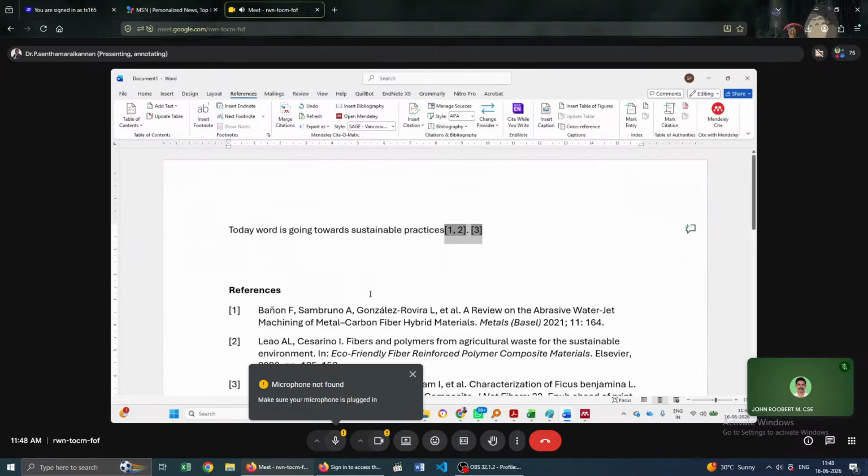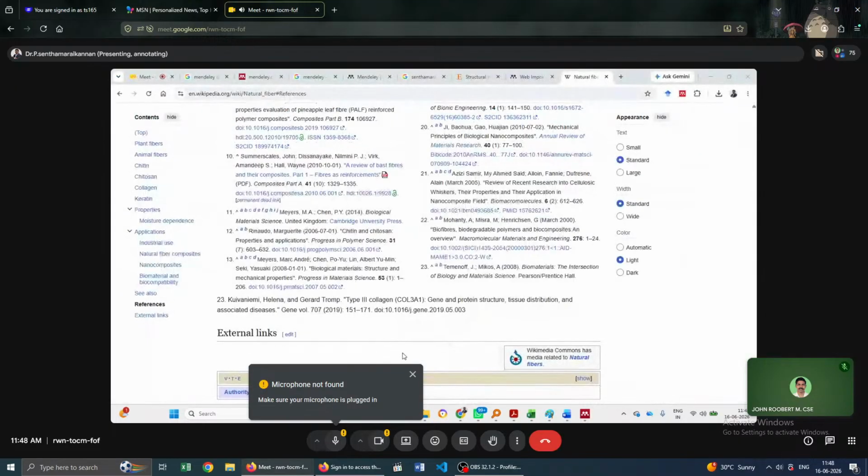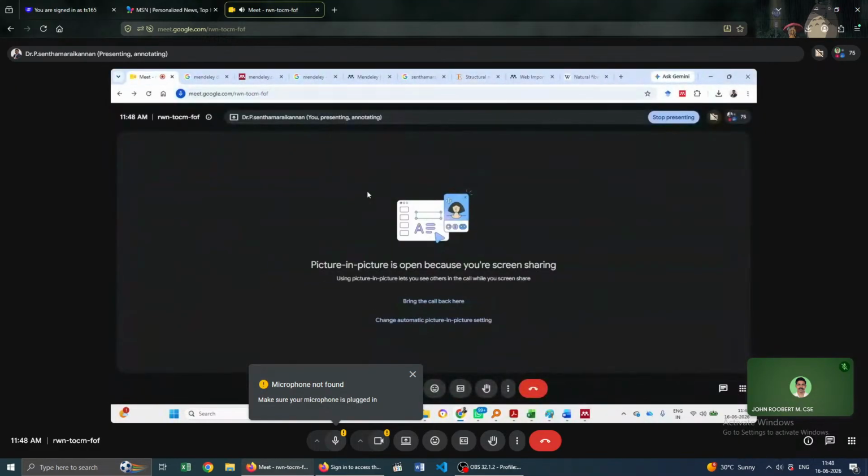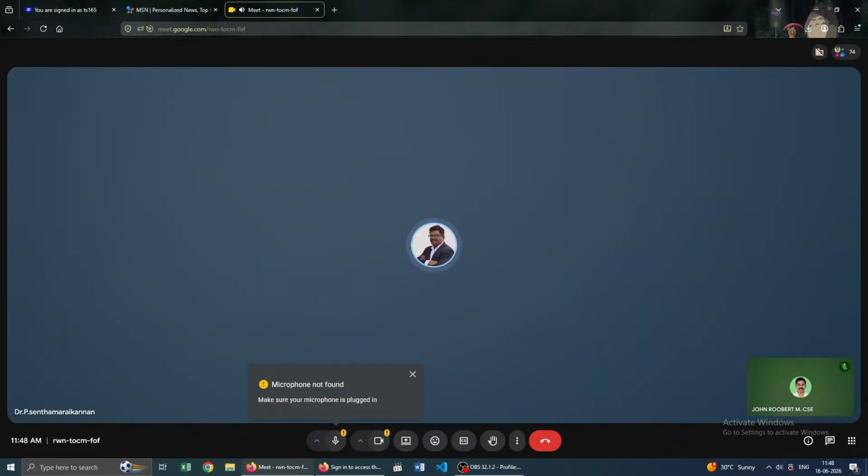Okay, fine. So actually, this particular tool I learned in 2019 from one of my good friends named Mr. Muthu Natarajan. He only taught me this particular tool. But unfortunately, after 4 years, when he tried to submit his thesis, it was quite difficult for him to use the Mendeley for referencing and all. Then I supported him for the practice. The person who taught me, he forgot it. So the only way to use the Mendeley is practice. If you practice Mendeley properly, then it will work. Otherwise, it will not work. Okay. So you must be practicing Mendeley.